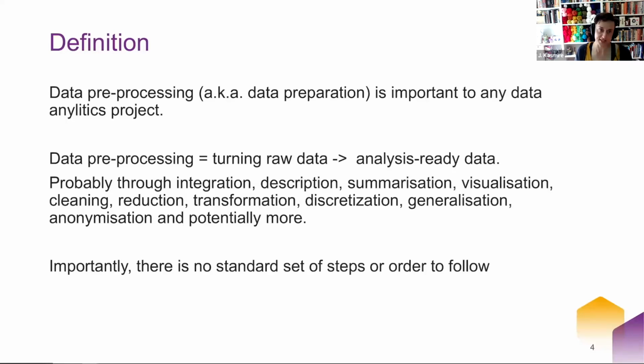And most data pre-processing includes some or all of the steps, not necessarily in this order, of integration, description, summarization, visualization, cleaning, reduction, transformation, discretization, generalization, anonymization, and potentially much more. And it's important to know that the particular process you follow from turning your raw data into analysis-ready data may use some or all of these steps in different orders. There's no exact right or wrong way to go through it. It depends on what your data looks like to begin with and what you want it to look like at the other end.